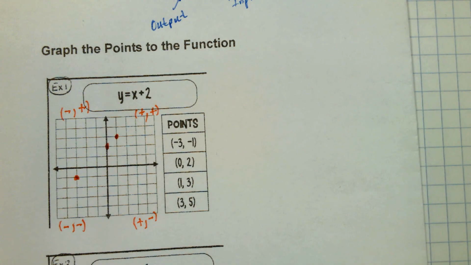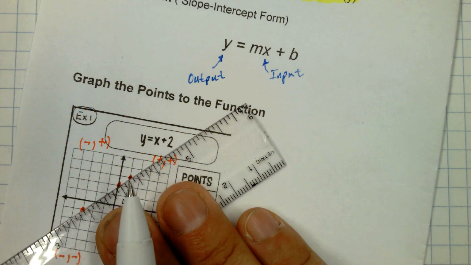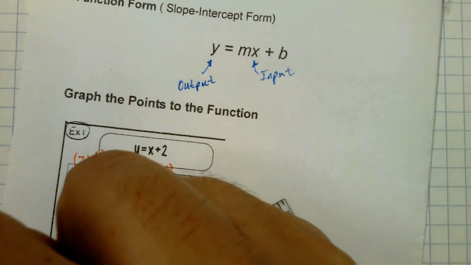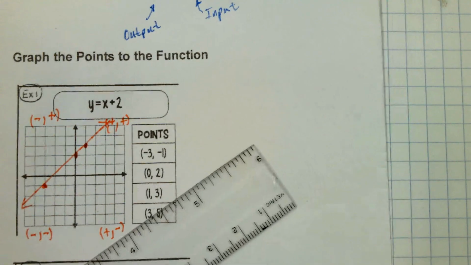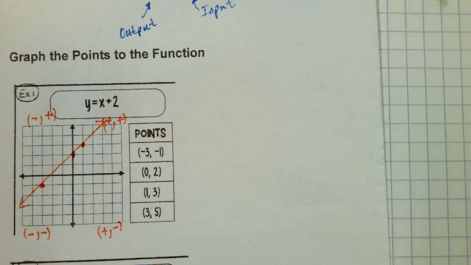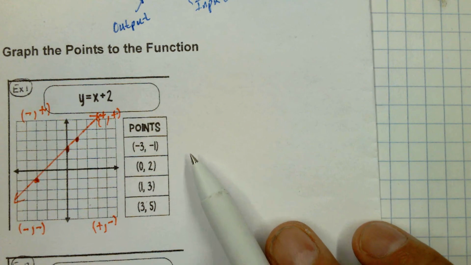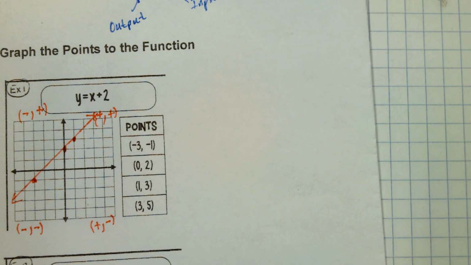And what are you noticing about those 3 points? They're in a line. And so these 3 points are part of an infinite number of dot points that, when connected, form this line. So this equation is tied with that line. Okay? Any questions? Okay. So next we're going to learn how we got those points. So this is our function, y equals x plus 2.